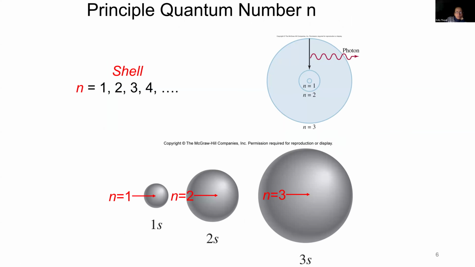The principal quantum number is n, the one we have just solved for using quantum mechanics, and we saw how that arose from the particle in the box, from the periodicity and the sine solution. That is the solution when you have the complex roots from the second order linear homogeneous differential equations. So if we have these various shells, we're going to have these different energies available to them, and n is essentially indicating which shell an electron is at.